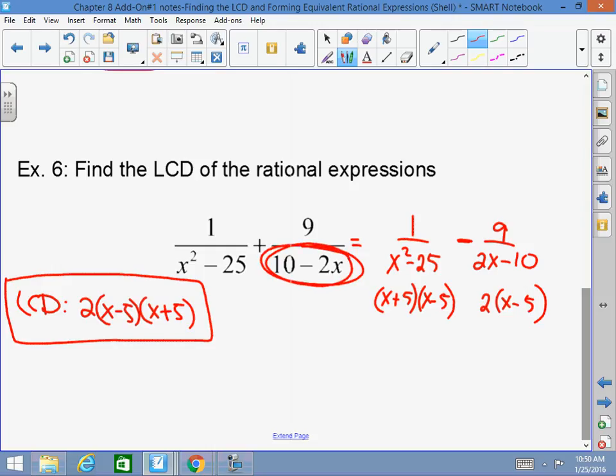I took out a negative 1 from here, my brother, and I brought it up here. That's why it became a negative up there. If I take out a negative, this 2 becomes a positive, right? And this 10 became a negative. You could have taken out a negative 2 to begin with, but if you do, you may confuse the fact that this negative came up here. Got to be careful with that negative.